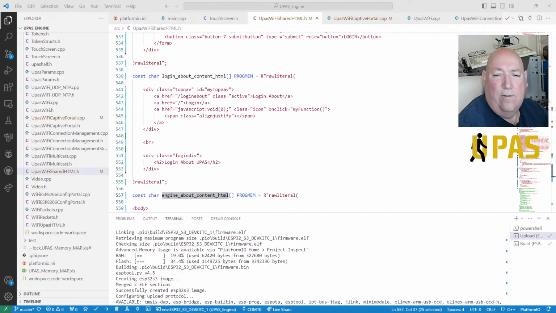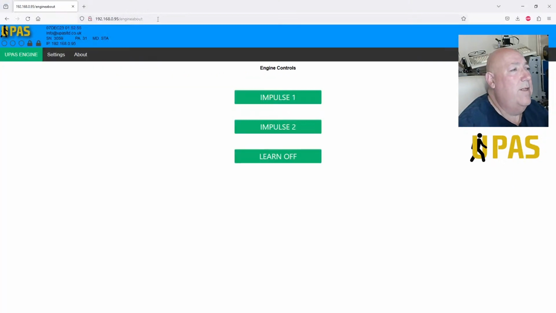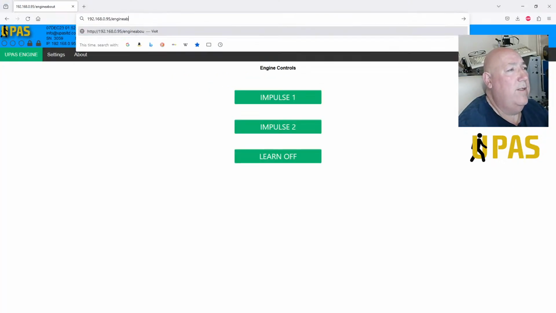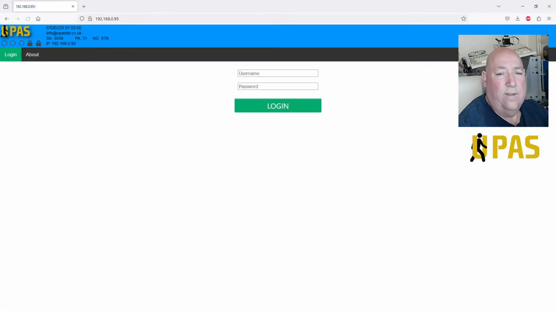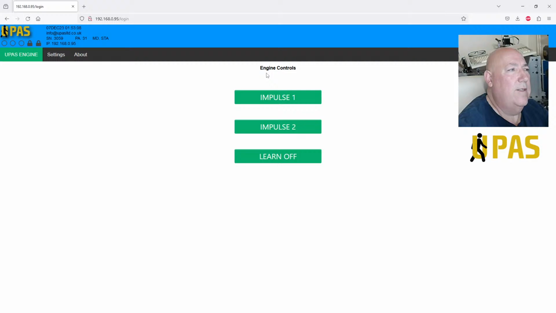Right, so it's finished that. Let's just make sure we're happy. So engine about wasn't right, so let's go back there. Admin, UPAS. Right, we're in the login screen, which takes you straight into the engine. So you can pulse the relays and turn the learning on and off.